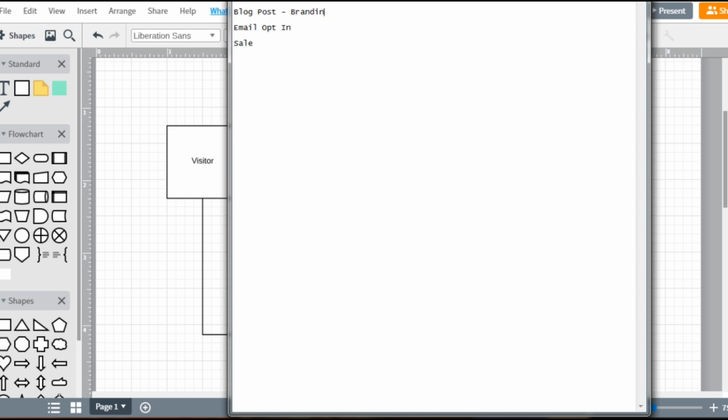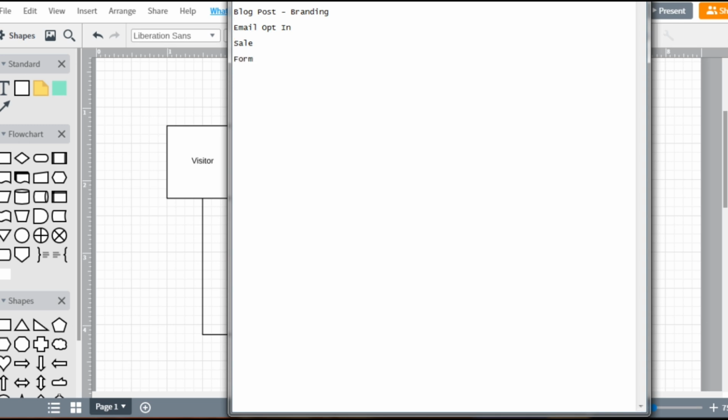So branding. Now you could go further and show them ads of other related content as well. You could do that. But the goal here is to try to keep things simple. We don't want to get too complex because, believe it or not, Facebook ads can get very, very complex. Funnels can grow and be as extensive as possible, but let's keep things simple. So we got a sale. Well, let's do perhaps a form.